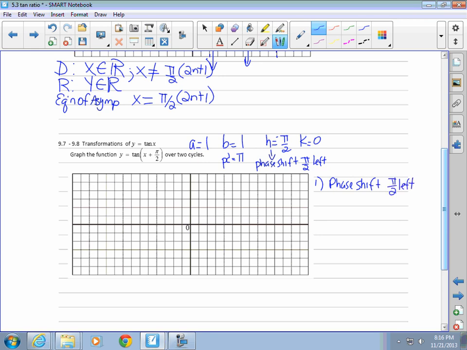Okay, so now what I need to do is decide what I am going to use as my tick points on here. How am I going to set my grid? Well, I'm going to keep my y so that every mark on there is 1 unit, and I'm going to have every 4 units again equal to pi.